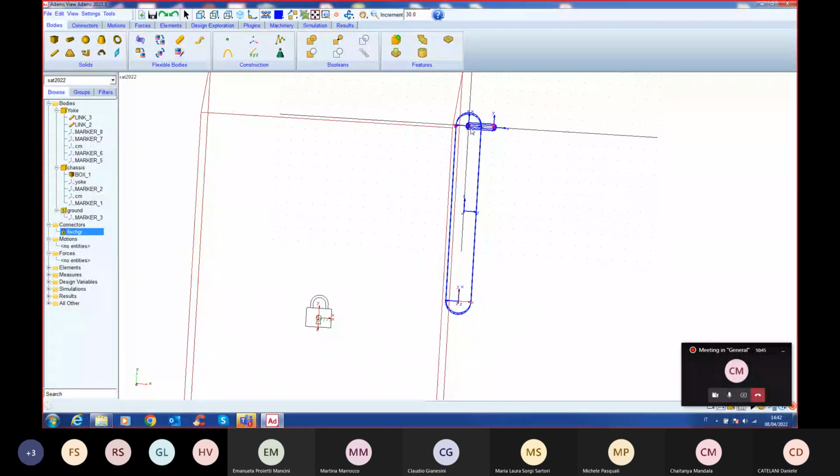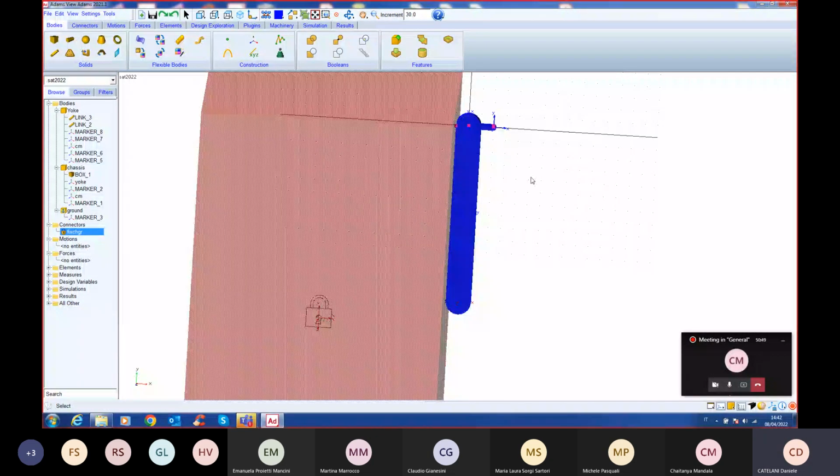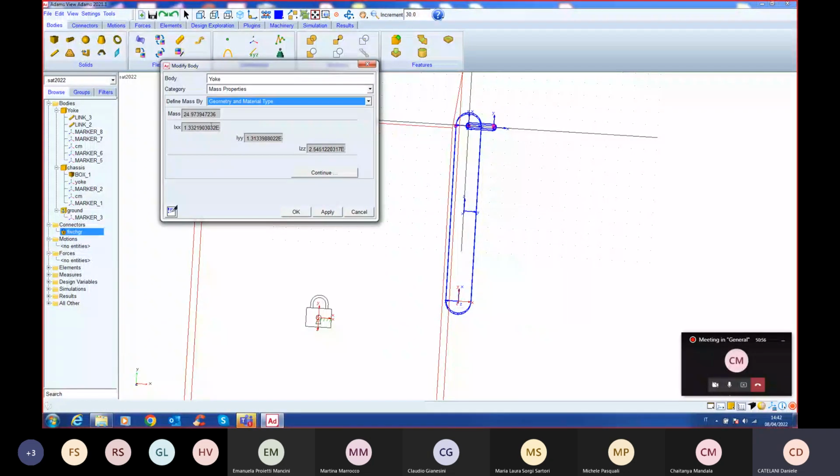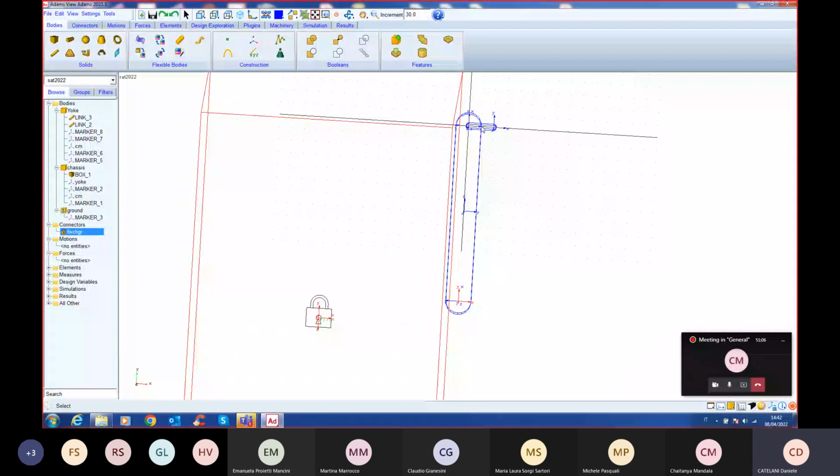We have another solid element here. And in fact, now the mass is no longer 24.25, but 24.97 kilograms. If you have other bodies or a different color, you created a new body. So please delete it and repeat the process, adding geometry to an existing body. So this is only one body with two geometries.